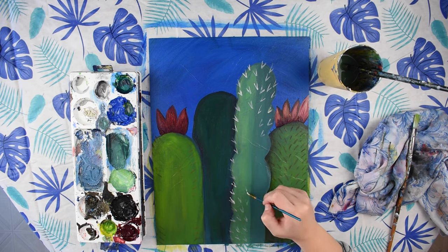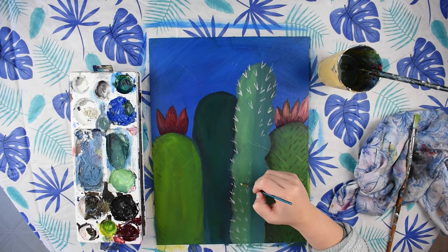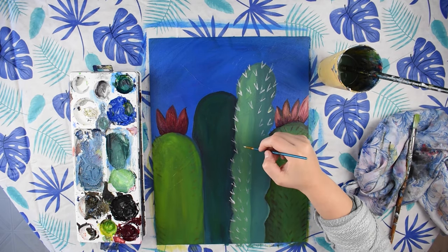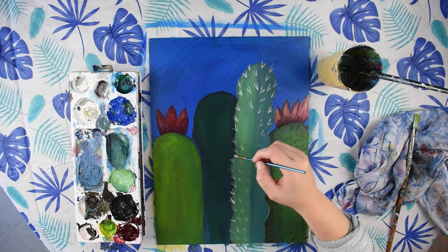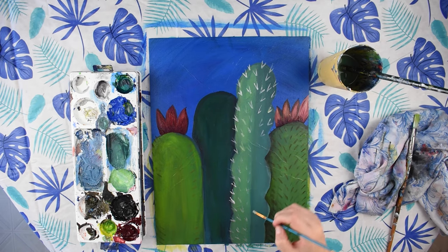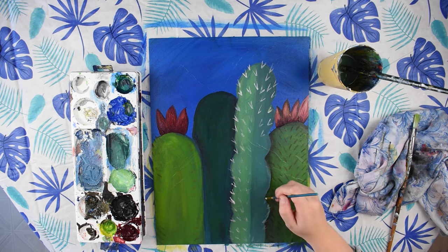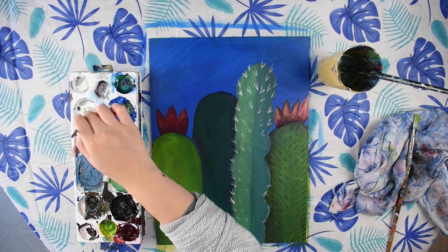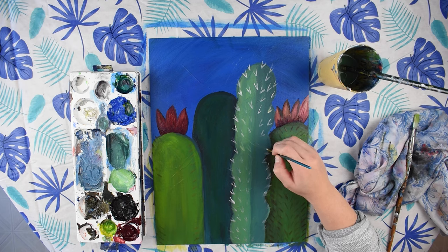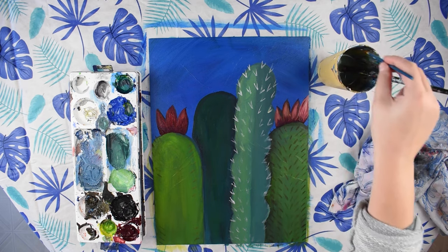You can have some going straight up and down as well. You kind of get to the middle. Make a mistake, you can always paint over it or do any touch-ups later, so don't worry too much about that.